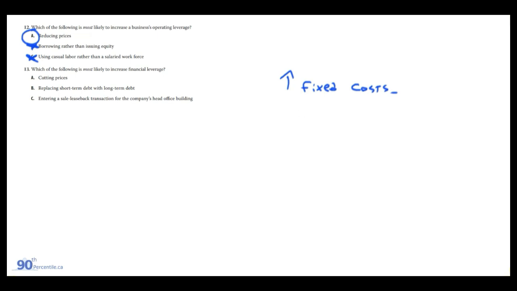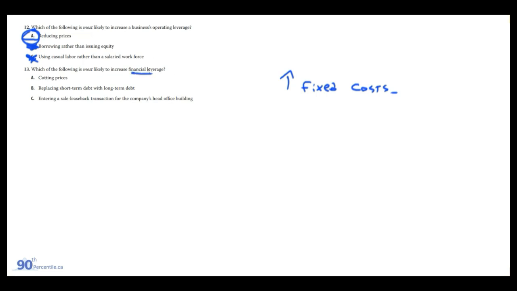You can kind of see that if a company has effectively no variable costs and their entire cost base is fixed, then they're going to have a lot more profitability when demand is high, and a lot less profitability if they don't sell anything, right? If you compare that to something that's completely variable, if you don't sell anything, you're not going to have any costs, right? So once again, kind of a weird one. Usually the answers are related to fixed costs, but you could have figured this one out just by crossing out the other two.